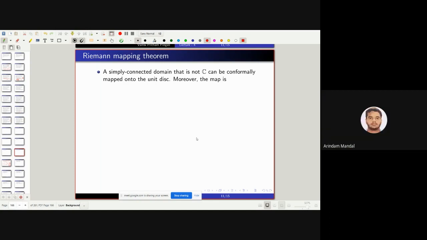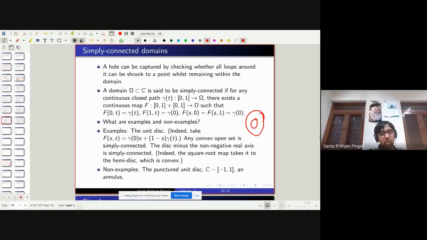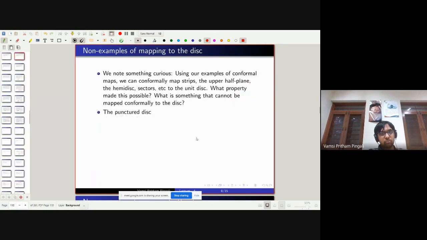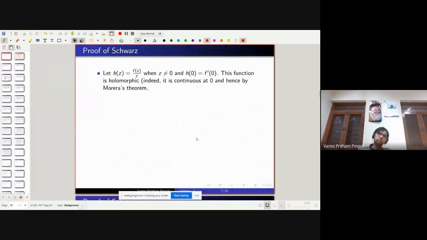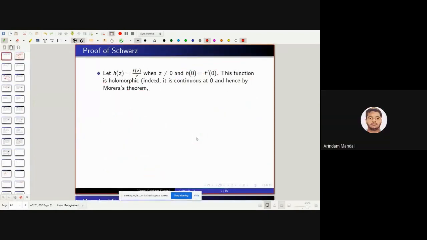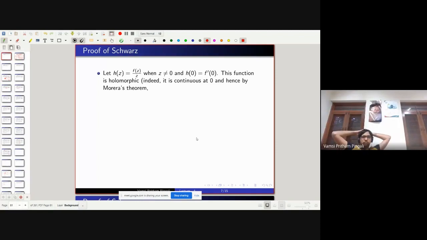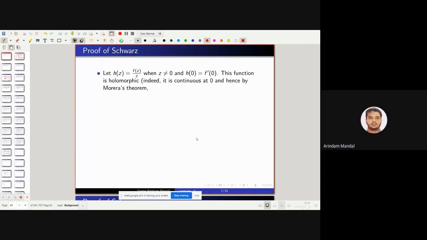Sir, where you have written the Modulus theorem, there was only one problematic point. What was the problem? Yes, this slide. So I was asking how to show the integration of f over gamma, where gamma is any triangle, is 0. Here 0 was the only problematic point, and we were approximating in such a way that the integration becomes smaller. Now, if there are some more problematic points, let's say 2 or 3, will that process work?